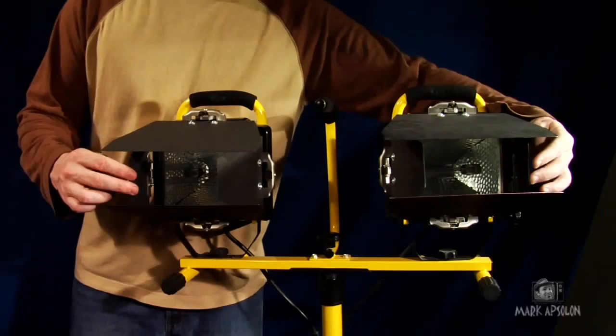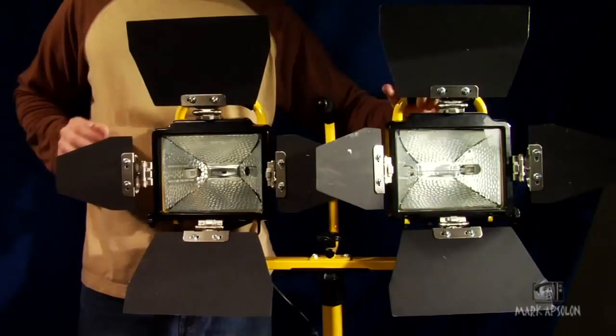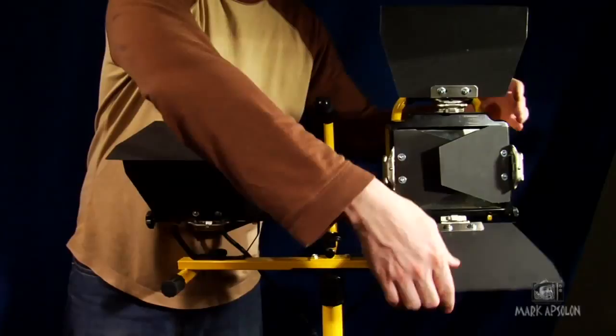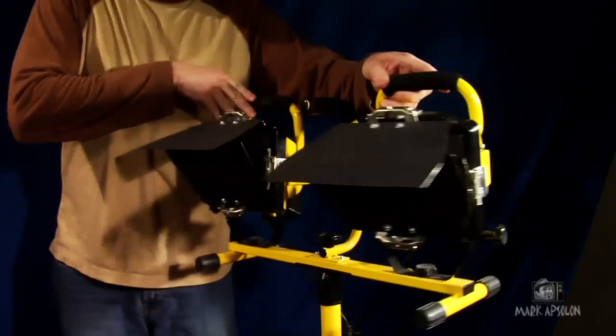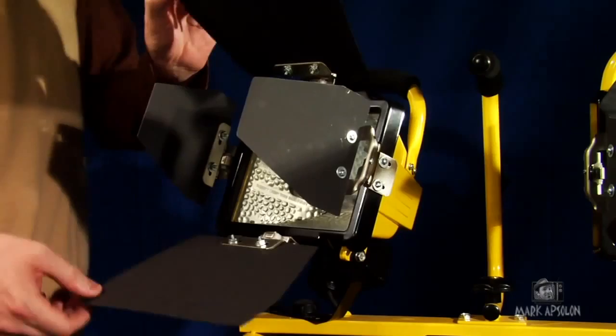One thing I don't like about these barn doors, and that's why I'm working on a second version, is the fact that when you close them they won't actually close all the way, which makes portability a bit harder. But it's a trade-off — cheap barn doors on your work light let you direct and focus your light right in the area where you want it, versus a total flood light off a work light. This is a cheap and easy way to create barn doors on your work light. Something else you can do is use your heat-resistant paint to paint your entire lighting assembly along with the base, so it looks more professional when you take it out and use it.